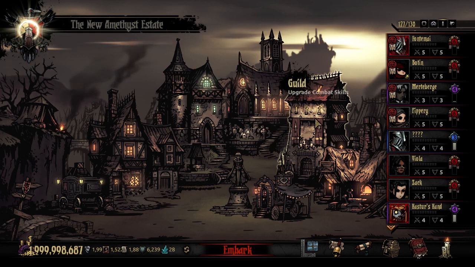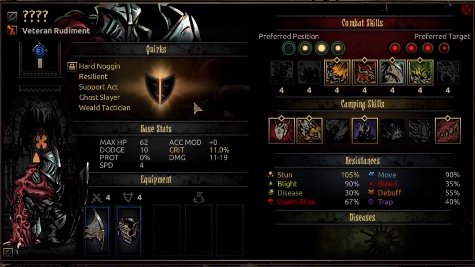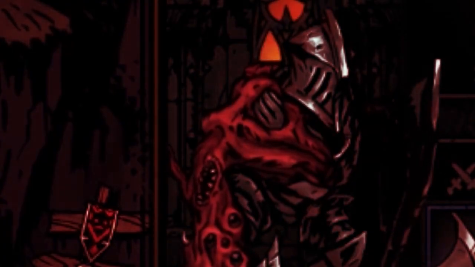Let's do this. Today, we're going to take a deep dive into how to play the Rudiment. I do not have a level 0 Rudiment currently, unfortunately, but this one will have to do. The release date of the Rudiment was September 30th, 2021, last updated October 7th of 2021. The canon name of the Rudiment, well, no one really knows. Pardon me, only the creator knows.